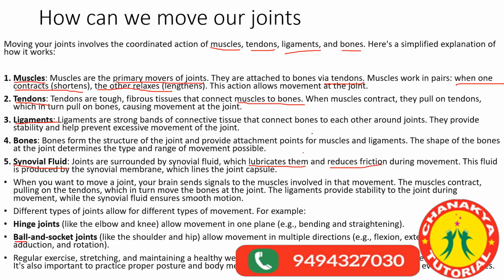When you buy it from the shop, it is full, and when you rub it, after some months the eraser goes to half, right? Yes, ma'am. Because of what is happening? Friction is happening between the paper and the eraser when you rub something, right? So the friction is having some impact on the eraser so that the eraser is losing itself, right? Yeah. So that should not happen to your bones.